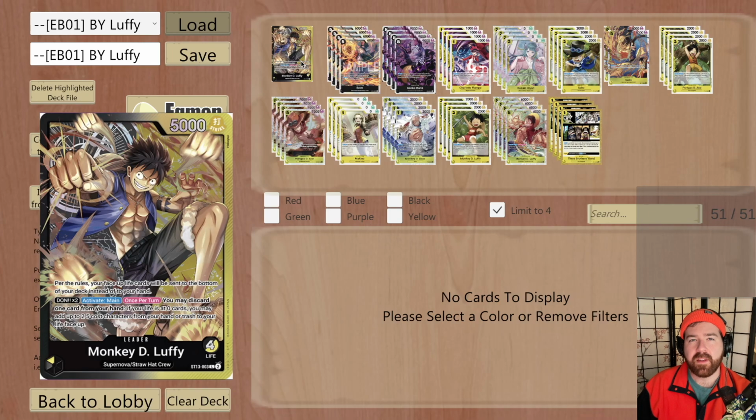This is going to be the gameplay and deck breakdown for the new ST13 Black Yellow Luffy leader that's coming out in the Ultra deck, I think is what it's called in English. And it's coming out pretty soon. I think April 19th for the West, and EB01's coming out shortly thereafter. So this is actually going to be using some of the EB01 cards like Flampe. I think the deck's just stronger like that, so I want to show you this version.